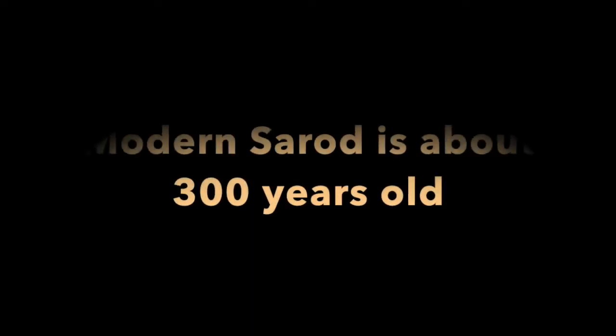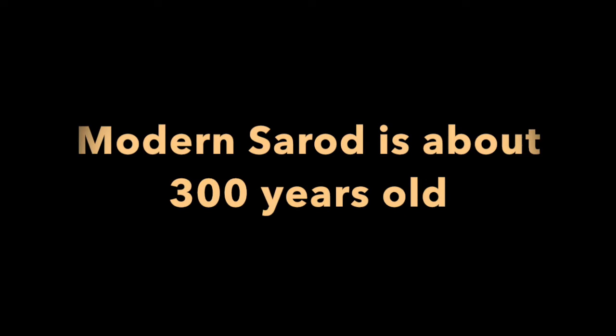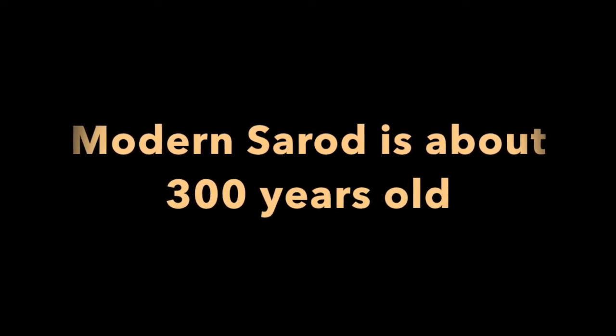The word Sarod roughly translates to beautiful sound or melody in Persian language. Many scholars of Indian classical music believe that the Sarod is a combination of the ancient Chitravina and the medieval Indian Rabab. The present day Sarod is believed to be some 300 years old.